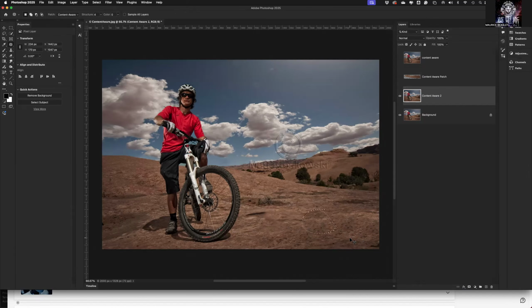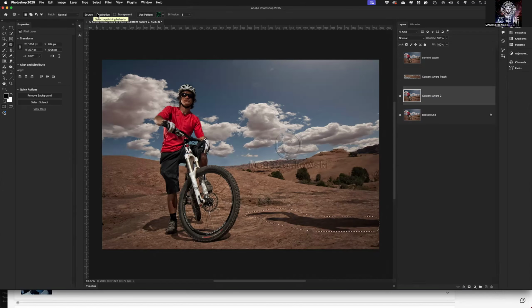Let us look at a different option here. I'm trying to undo back to before I did all of the patching. There we go. Let's change an option up here. Instead of this content aware option, let's put this to, did I have it at normal? No, ooh, did I undo to content aware or did I have it at normal? Hold on. No, I had it on content aware. Now I have it on normal.